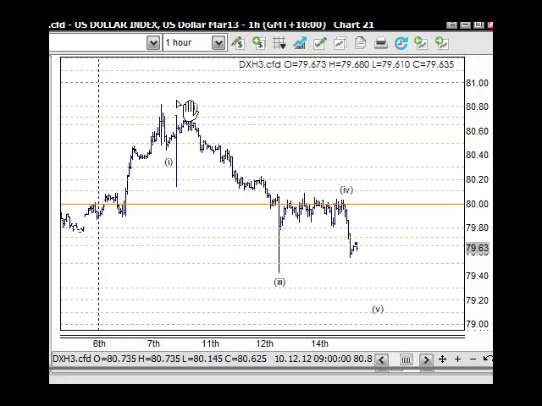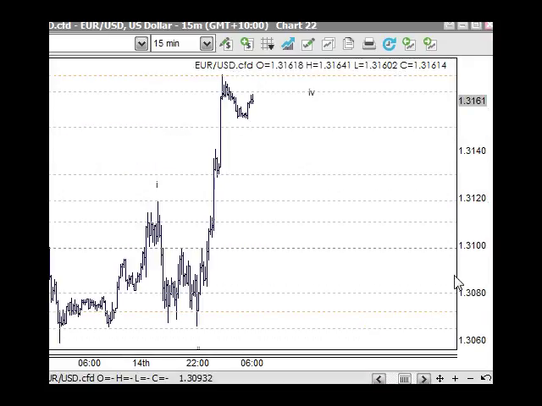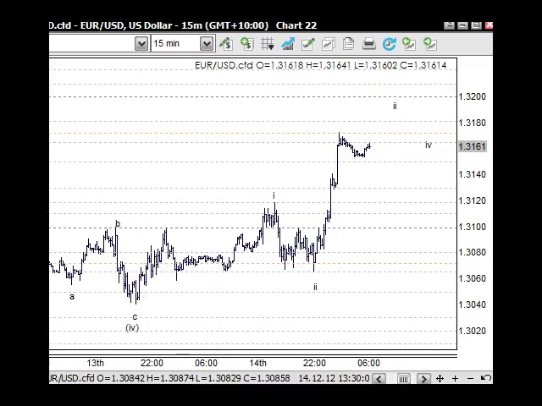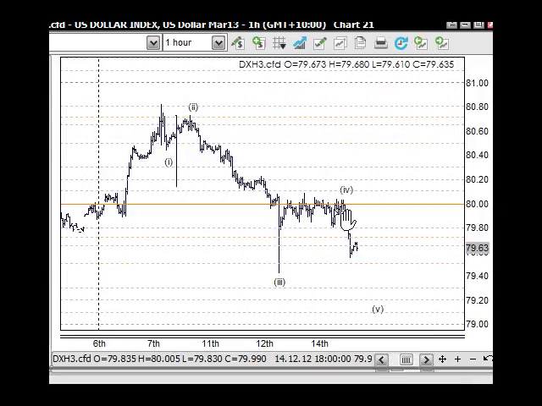But we've got our 5 waves down, so we'll be looking for some sort of counter trend and then a move down as well. We really need to line that up with the S&P 500 as well on the flip side. And also when we're looking at the euro too, pretty much the same on the other side as well. We were kind of thinking that the US dollar would have a rally above the 80 there, and if it did rally above the 80, then we could have shorted the euro, but that's not the case.